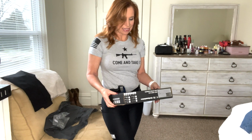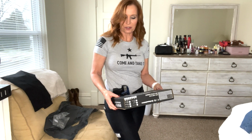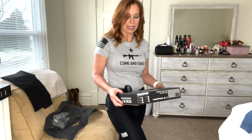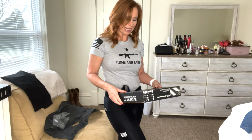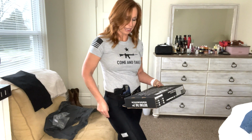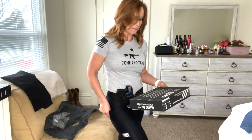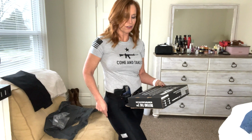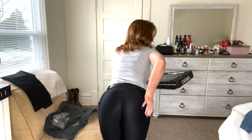Just to give some more details about these leggings, it says they are double-sided brushed material for softness and comfort. Moisture management technology keeps skin dry and cool. Handmade in the USA for extreme durability. Woohoo for yes, being made in the USA. Partially lined, heavy-duty ballistic nylon pockets, that's what these are. Deep, tight, and secure to carry all your everyday carry items. Thick yet comfortable four-way stretch material ensures your ass won't show through.